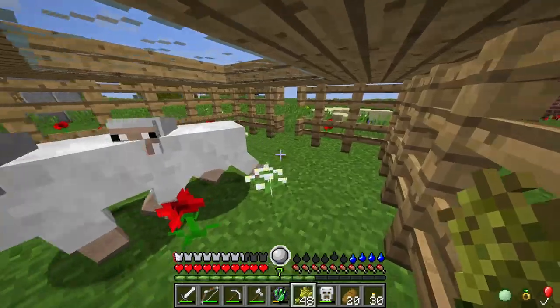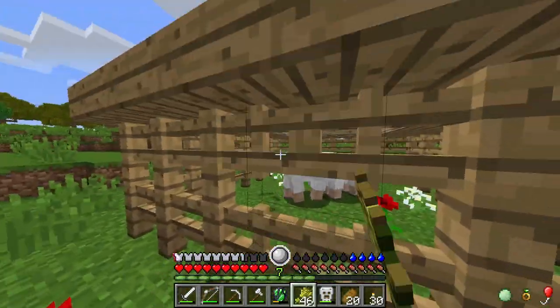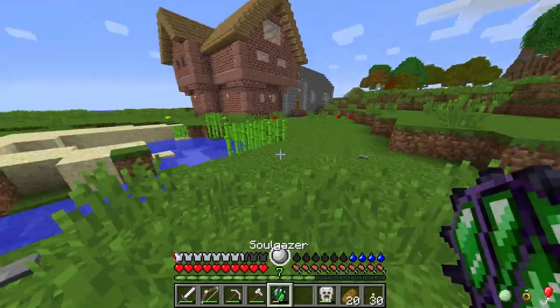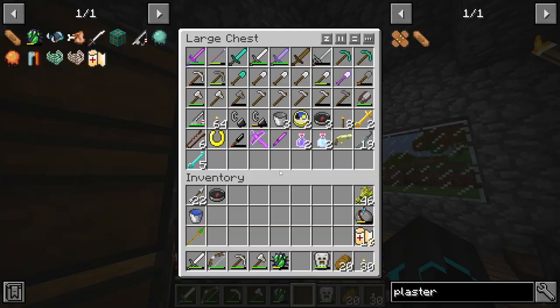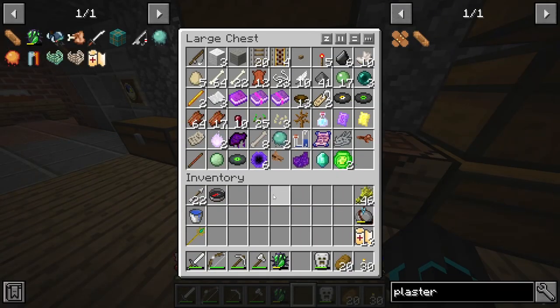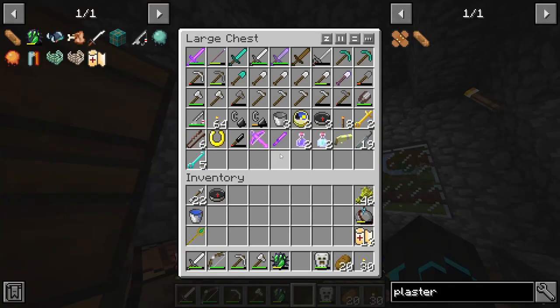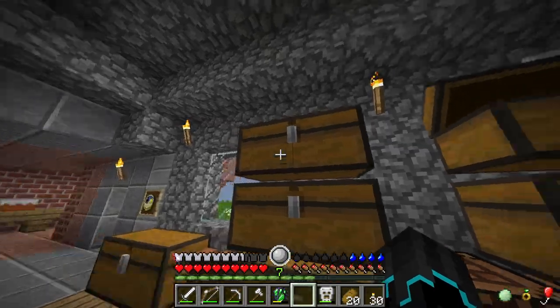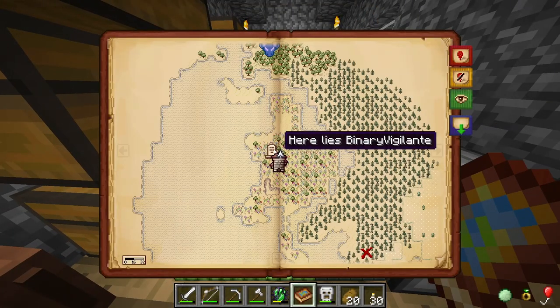Anyways, here you go, sheep. Second attempt. Hopefully you'll be a lot safer in there. That's the plan anyway. It doesn't look like I have my antique atlas here. Am I just blind or have I lost it? I might have lost it. Nope, that is. Phew! Okay, that's good.